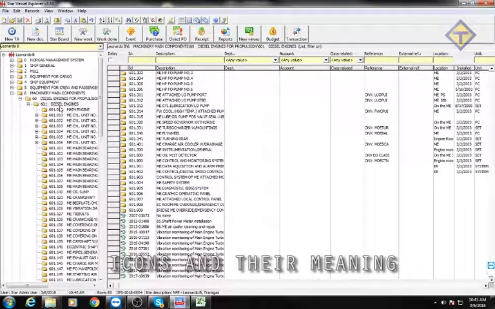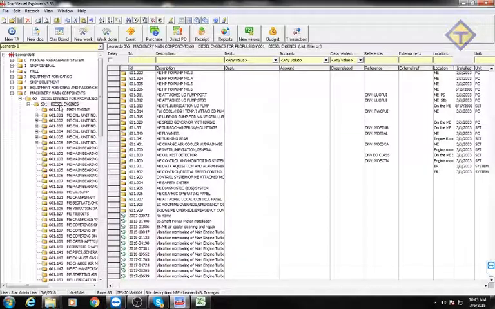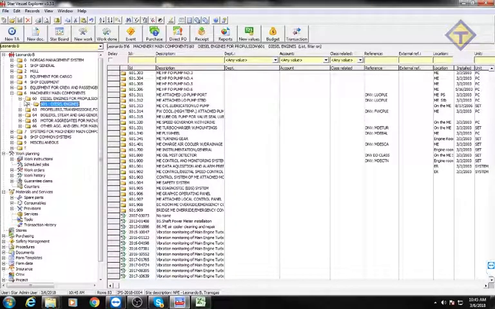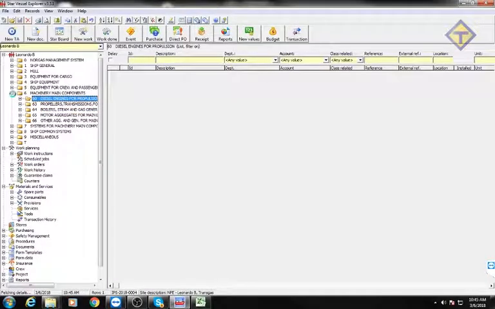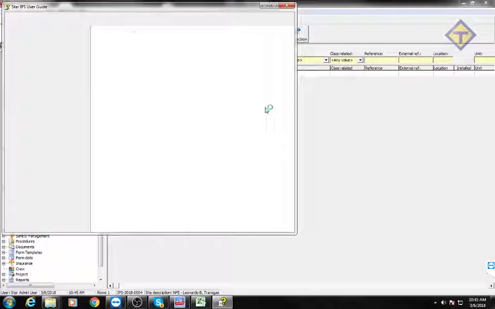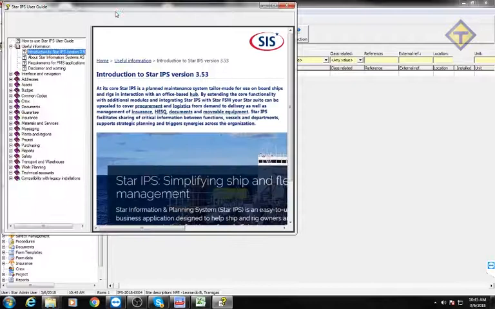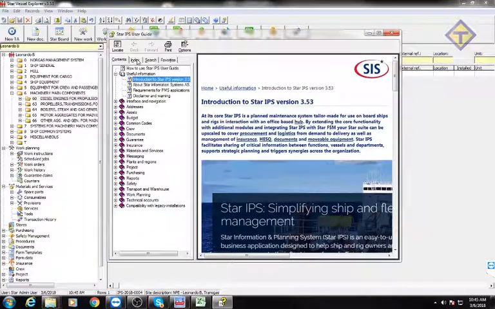Okay. Flavio, can you show us a view just to know what the meaning of each icon is? I understand that the little screw means that's a spare part or a part, correct? Yep. I would like to know what the other icons within the SFI structure mean.